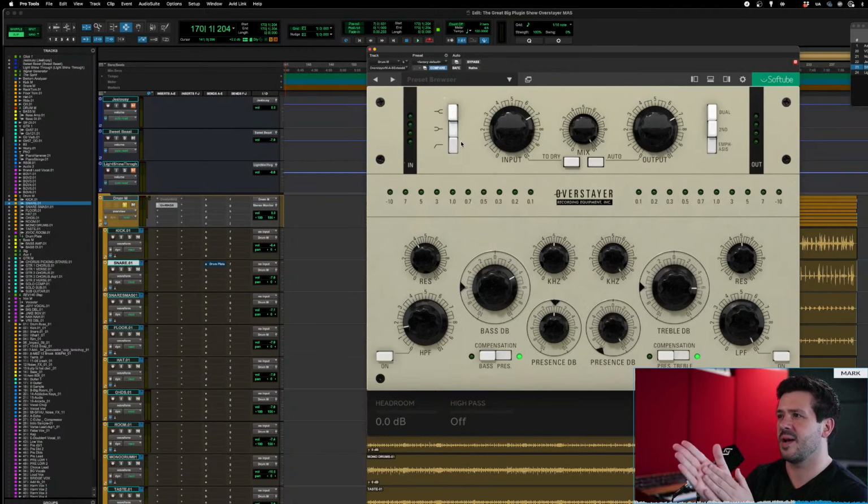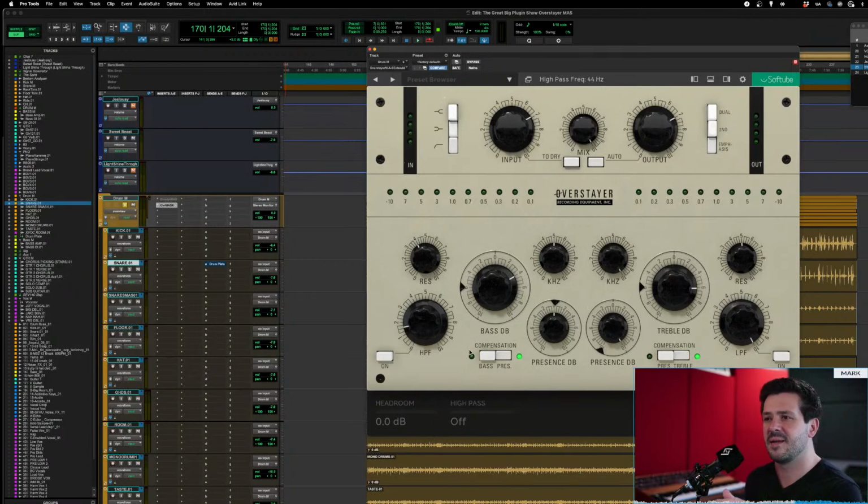Then over on the right, I'm just using the emphasis, and on the bottom here, I don't have the high pass filter in. I've got the bass circuit turned up to 4, but then I'm using compensation, the output volume of that, down to -6. As we saw before, when we say -6, that's -6 overstayers or -6 MASs, not necessarily dB. So I'm just tweaking it in by ear.